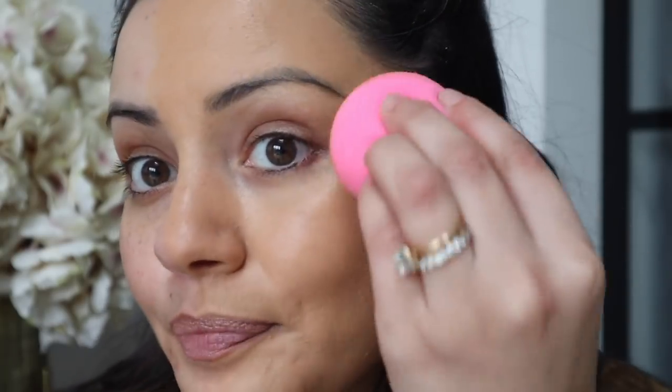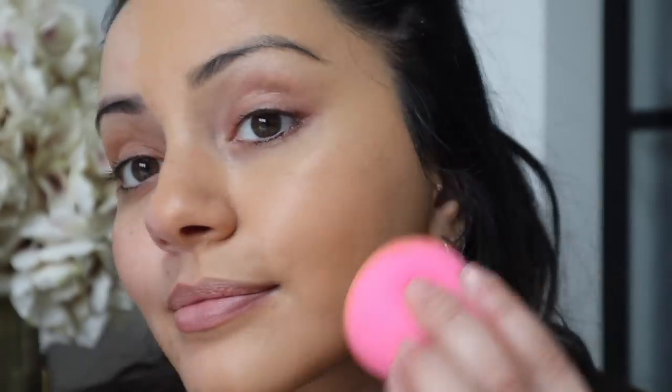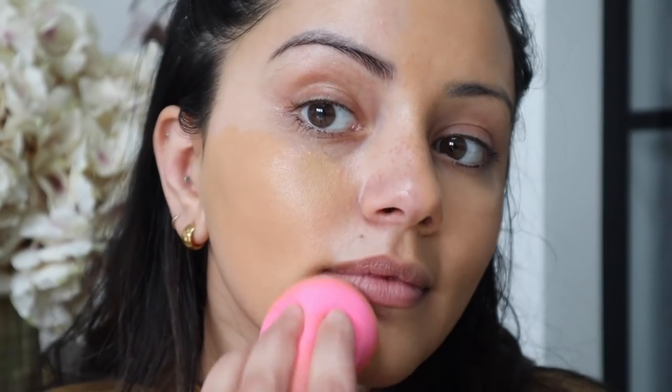As you can see, my skin is completely evened out with a really beautiful subtle glow — it's not super matte. I've realised this year I'm not really the biggest fan of super full coverage matte foundations anymore. I've just been loving the more glowy, hydrated foundations. This is just one layer, and you can see my freckles peeking through. I just love this base so much.